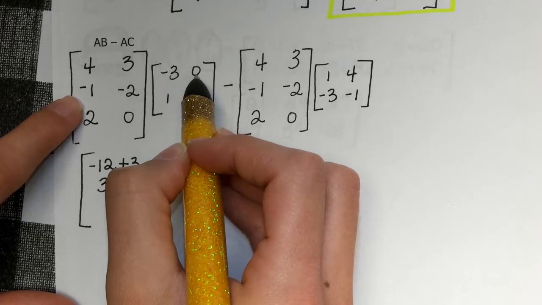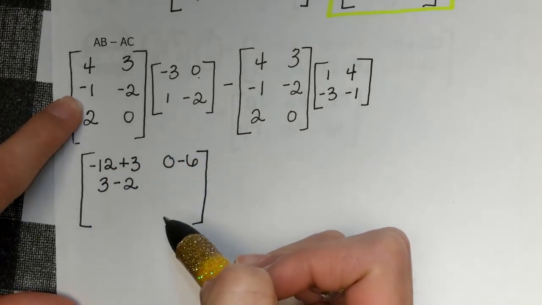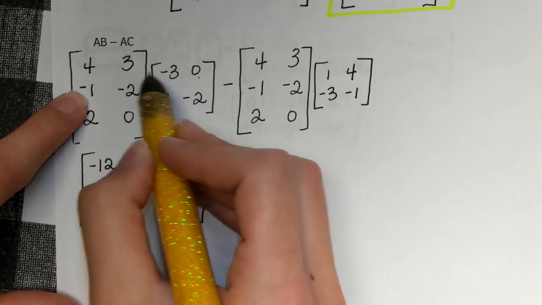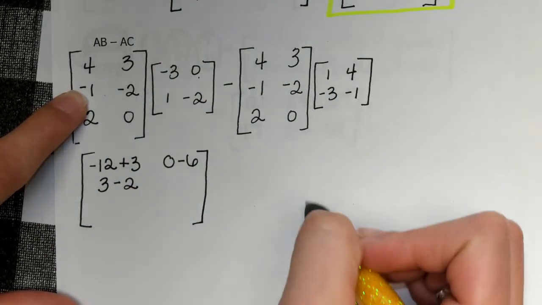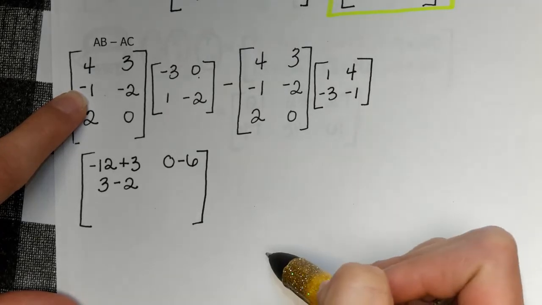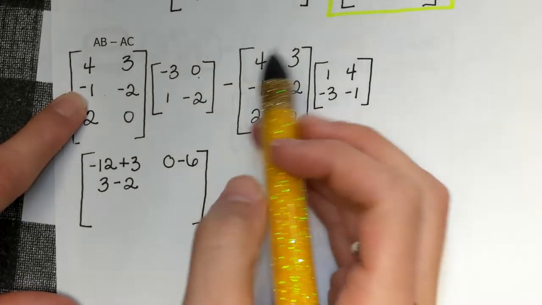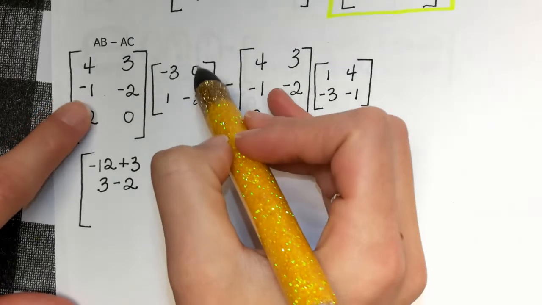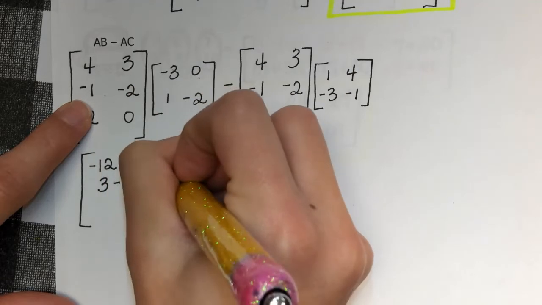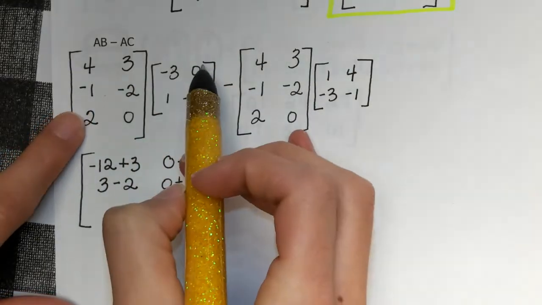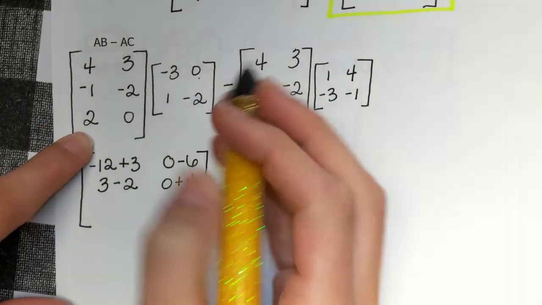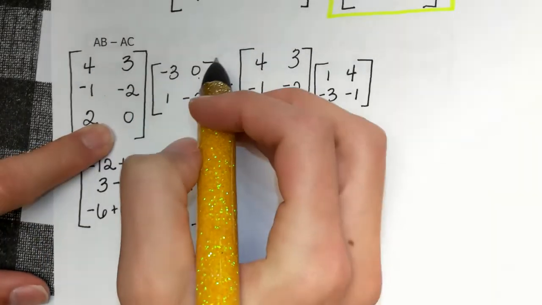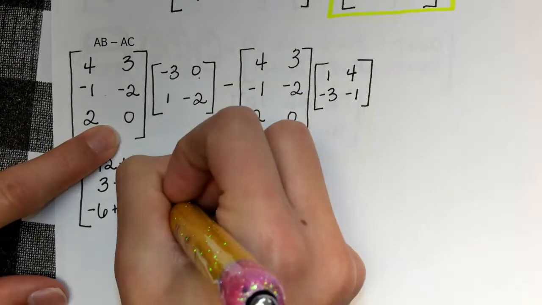Then we're going to have, yes, so I'm going to multiply this and bring it down, then I'm going to multiply this and bring it down. And then I'm going to subtract, because my order of operations is telling me multiplication first. Okay, so then I've got 0 again, and then a positive 4. And then I have a negative 6 with 0, and a 0 with a 0, so that's just going to give me 0.